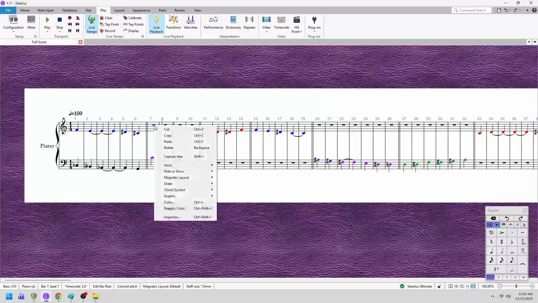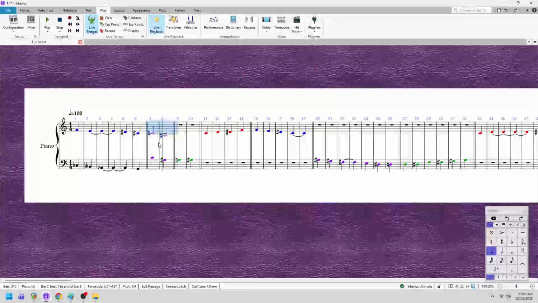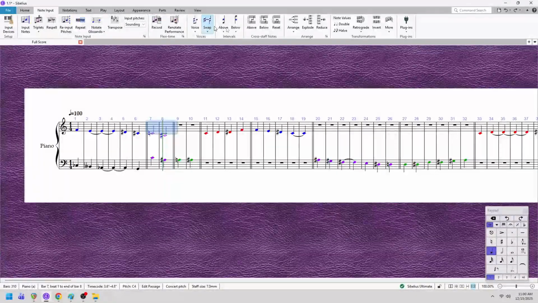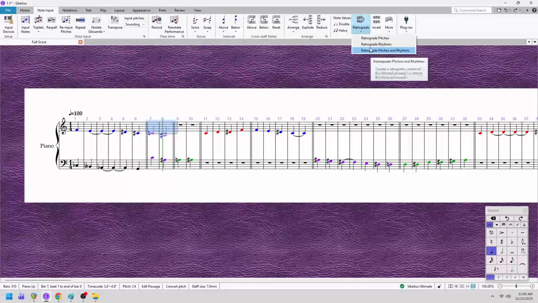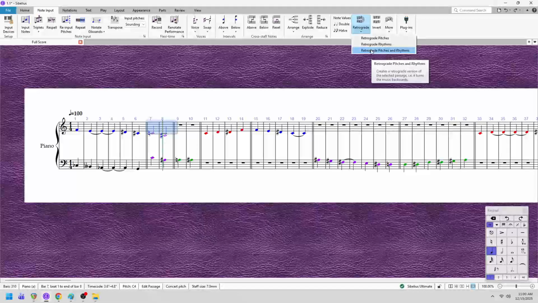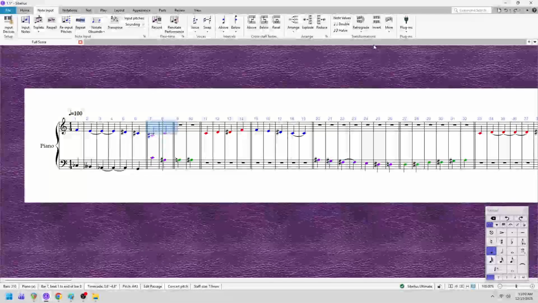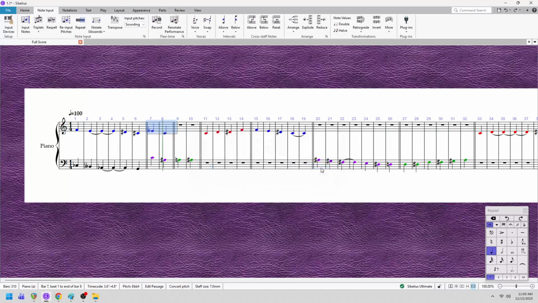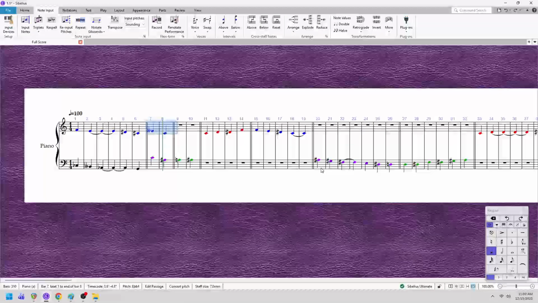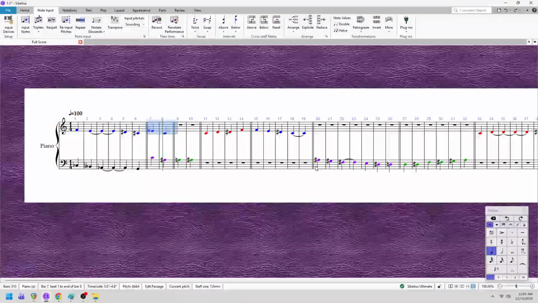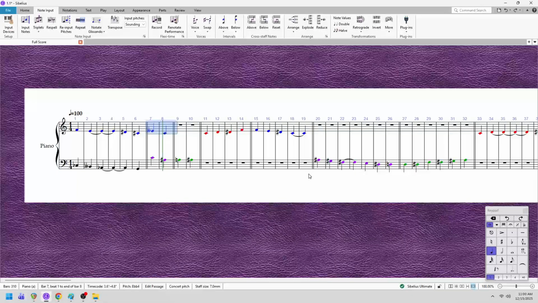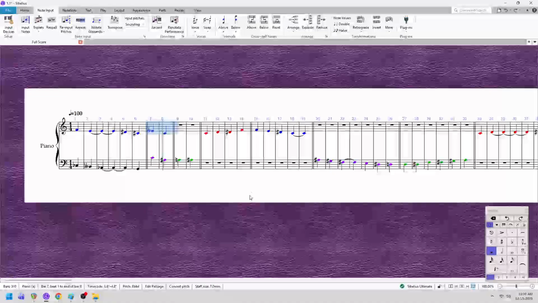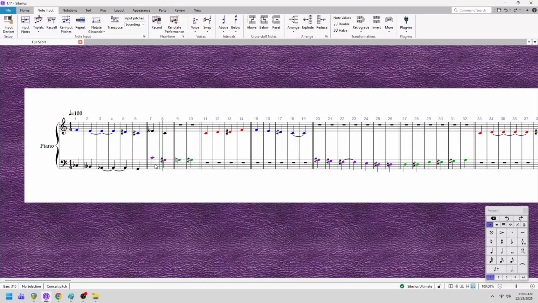and copied this to here and flip it over backwards, or retrograde pitches and rhythms, and then invert it around middle C chromatically, not diatonically, chromatically, for reasons. Because it's like graph paper, you know, so I want it to be chromatic. If it was diatonic, I'd be choosing certain musical intervals, and I don't want to get that messed up with it. But this looks like it should come down.